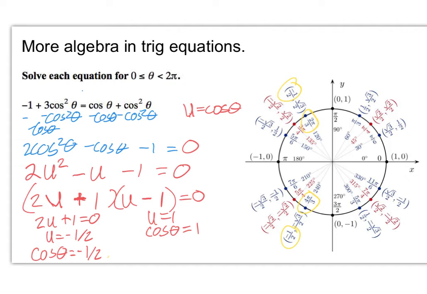So I'm going to write maybe under my unit circle just to keep track of these things. So 2 pi over 3, 4 pi over 3. And then for cosine equaling 1, that only happens at one place. And I'm going to be really careful here that I include 0. I do not include 2 pi as my answers. So 0 would be my third angle for this. If we have two different pieces, you might expect we'd have more than two different answers, because we got two answers when we had one part to solve. And that's definitely the case here.